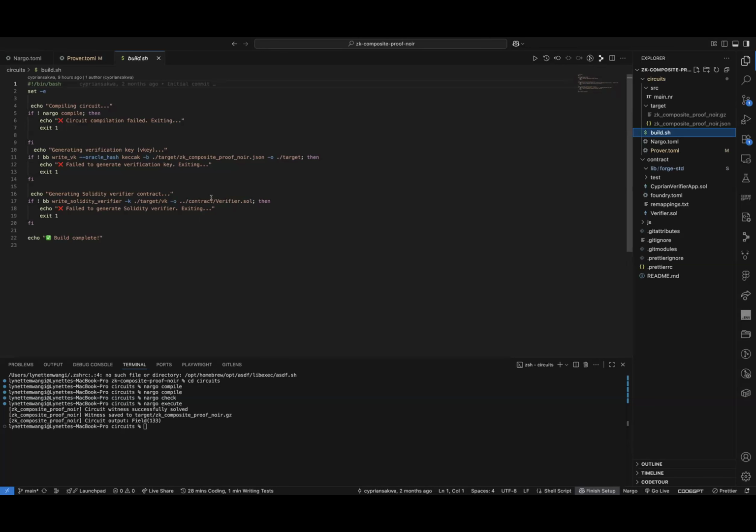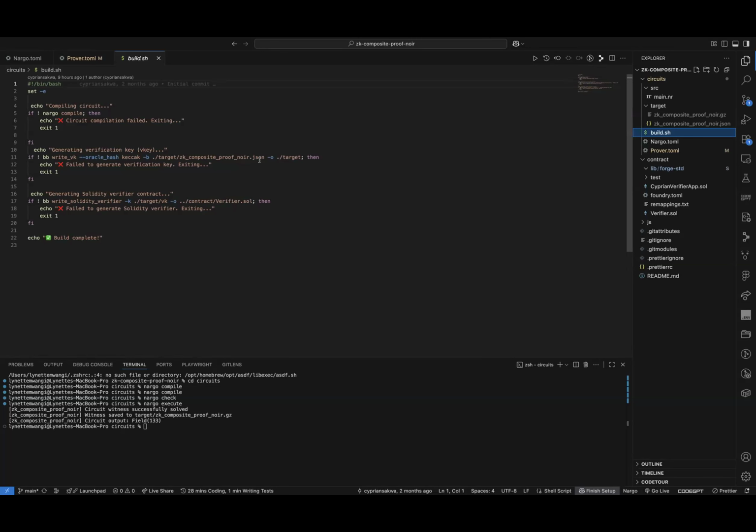So I'm just reading line 11. Line 11 says write verification key, oracle hash, keccak, and so on, then store it inside the target. That's what the last line is saying. So it will be stored inside target as ZK composite proof Noir.json.